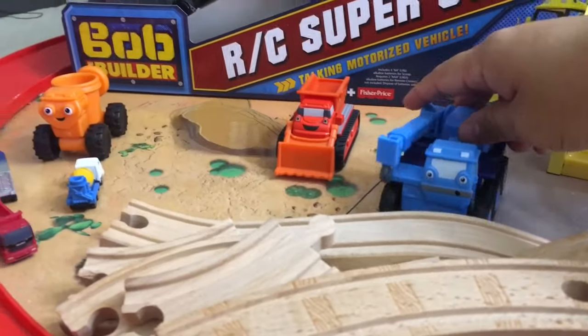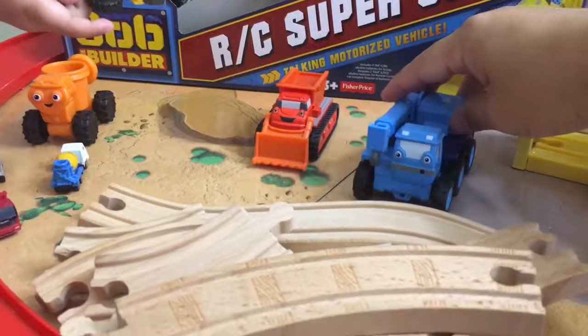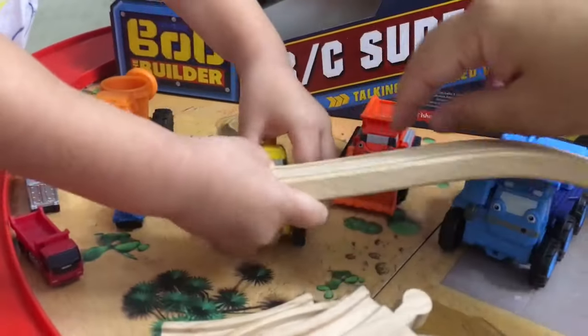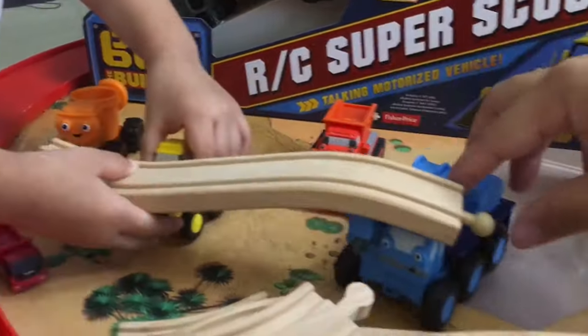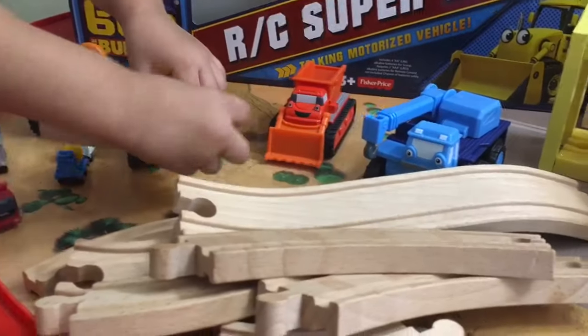But these tracks are too big. Scoop, do you think you can move these tracks and put them in place? Yeah, because I will scoop them up. You will scoop them up, but they're too big. The tracks are too big for you, Scoop. What are we gonna do?